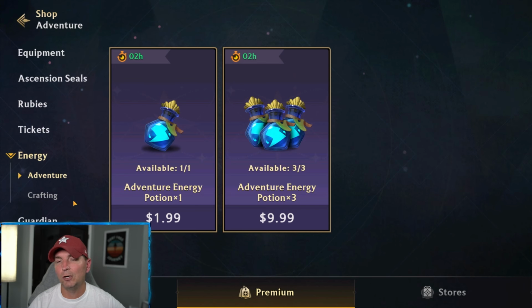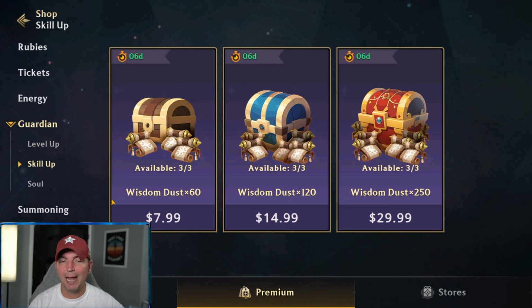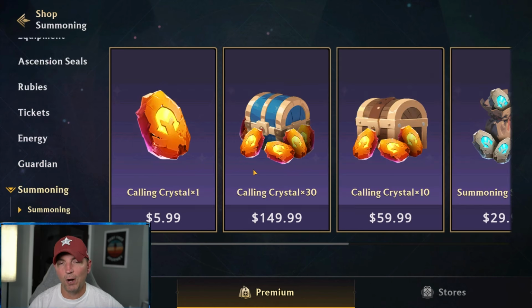Same with energy. Energy will be refilled in time, and again, we'll look at a way to get this a lot faster. Same with the crafting energy. I would not buy these and do not buy these ever. Guardian, the exact same. Looking at the skill up, looking at the level up, not really worth it. Guardians will get there. Souls are a place where getting these could be very beneficial because you will need them forever.